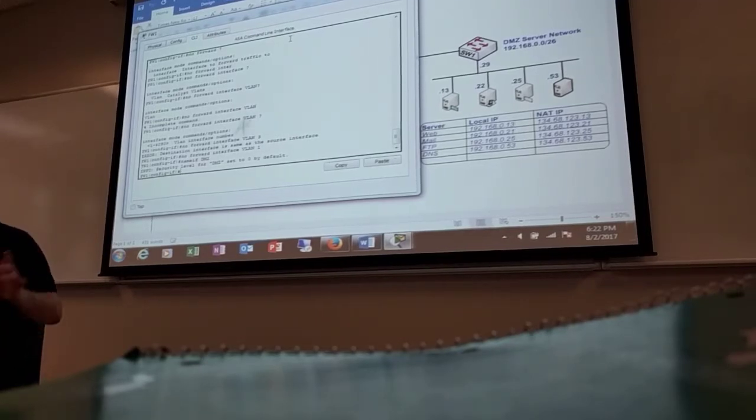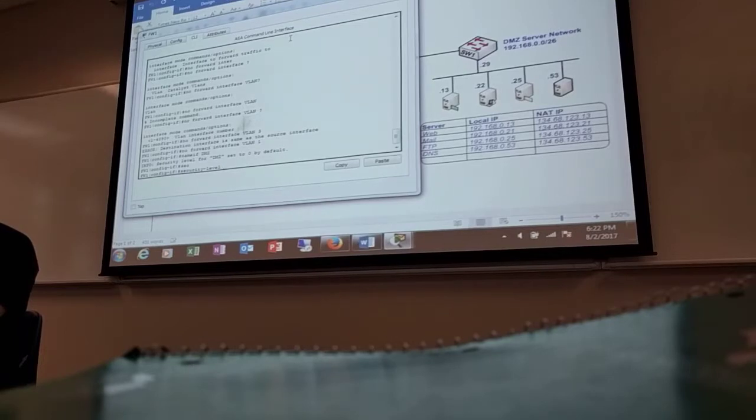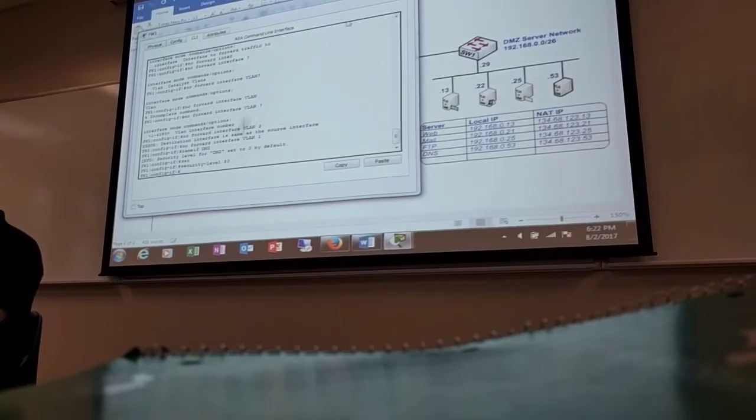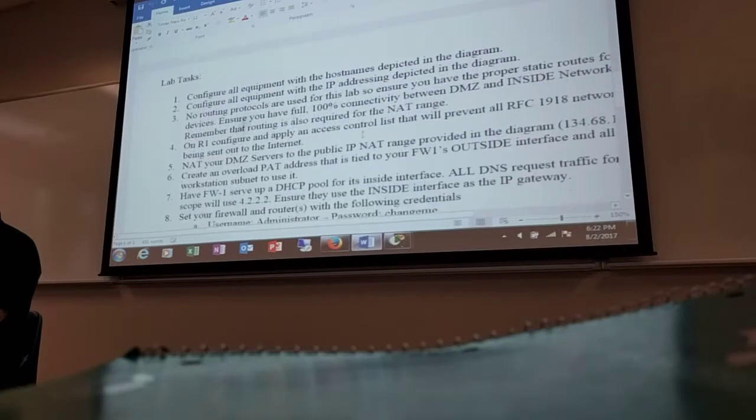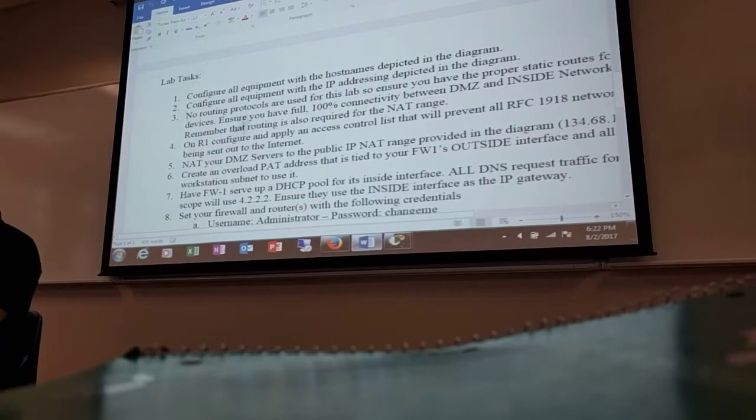Now it sets the security level to 0 by default, but I don't want it to be at 0. I want it to be at 50. So I'm going to type in security-level 50. All right, now I've got my IP addresses together. All right, number 2 is done.